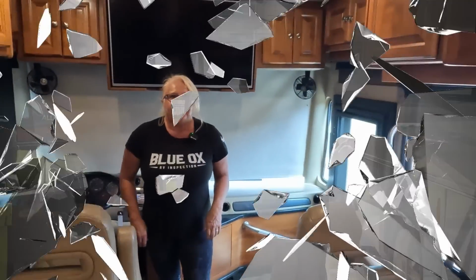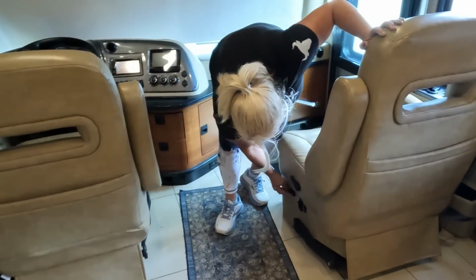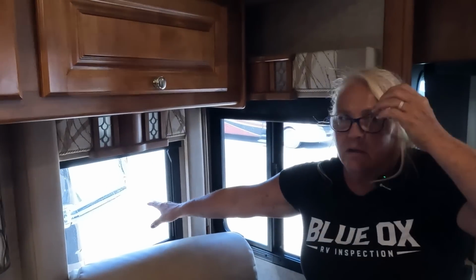My paper. So it's the end of the day, and the first thing I want to tell you about is this passenger seat right here. You've got all these little levers that really are all loose. They're working, but they're really loose. Also, we've got this window over here that is missing a screen, the entire screen, which you're going to want because you don't want the bugs coming in, I'm sure.